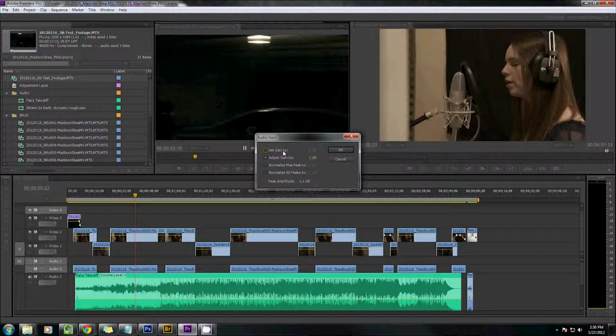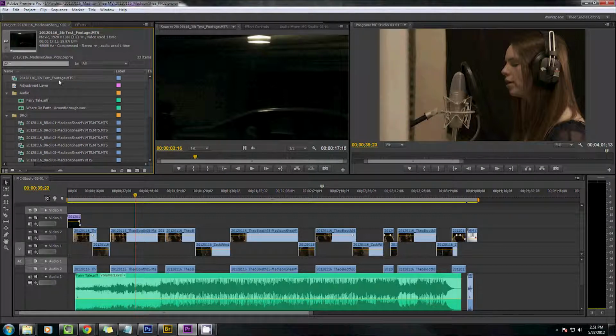So this would be, I guess, like take what is now 0 and make it this, and then this would be... I don't really see how these two are different. If you know, describe it to me. I can see it in my head, but I don't know how to describe it. And then normalize max peak to this and all peaks. I don't know if this limits or not. I don't know. Like I said, who does audio in Premiere? Like, come on, put your big boy pants on.